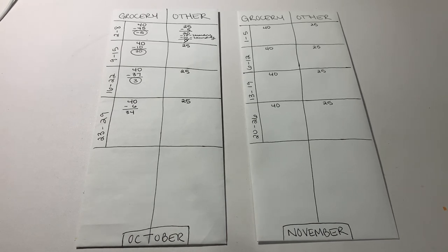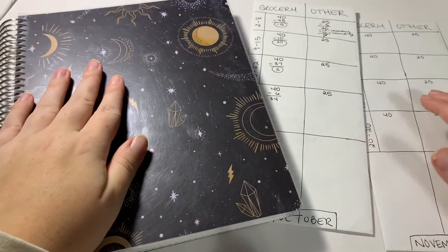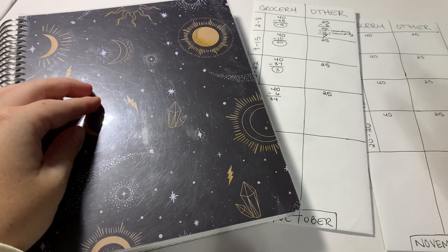So that is my monthly reset for the most part that I can think of that I do. I wanted to try and do a whole monthly reset kind of thing here, but really, it's just my planner and then my envelope, and that's basically all it is anymore. I have seriously simplified my system, so I think whenever I get back to bullet journaling, my bullet journal is going to look probably a bit different compared to my past bullet journals. So hopefully we will see how that goes. But I have everything all planned out for November, and I hope you guys enjoyed.